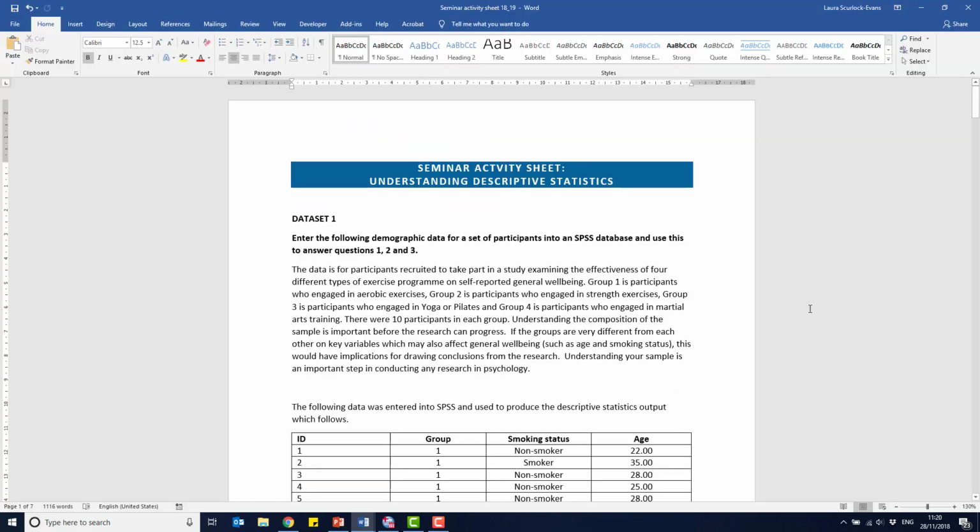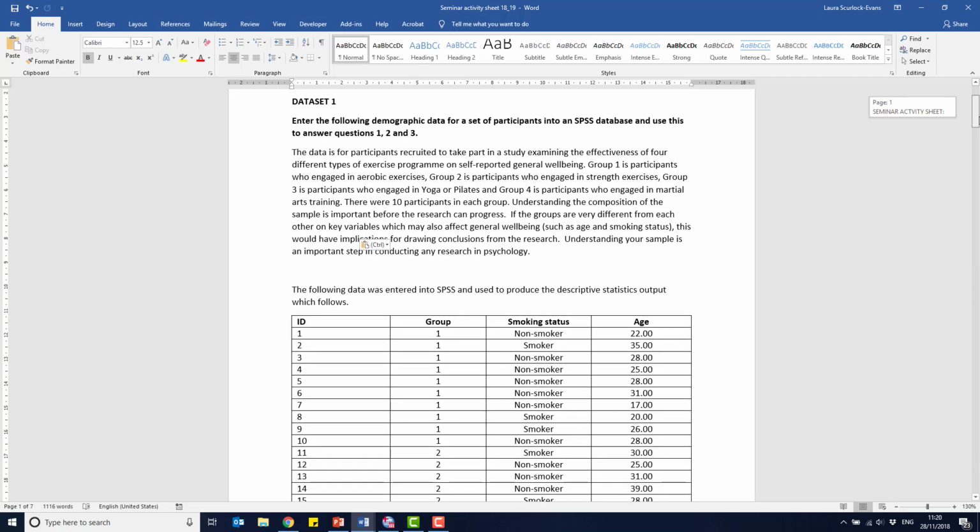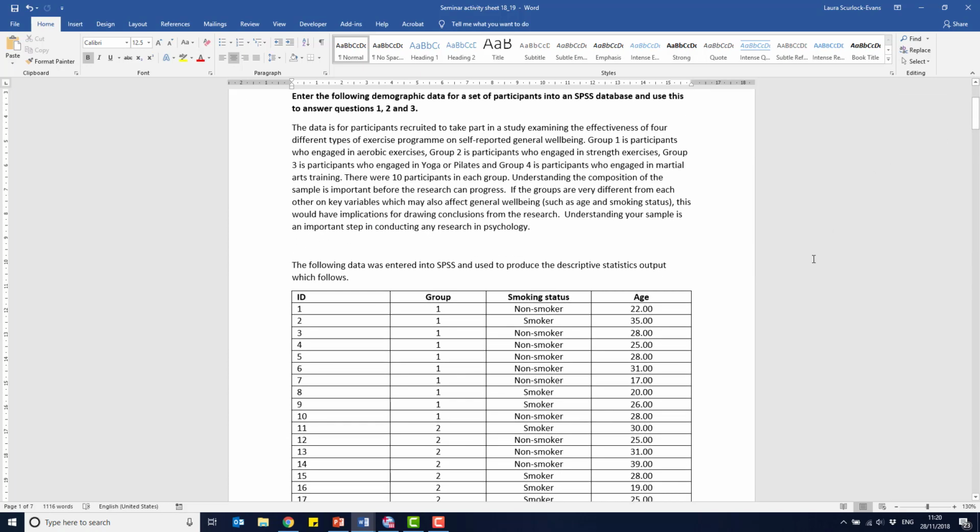So as I mentioned, today we need to look at descriptive statistics for different groups within a sample. So in this scenario, you have fictional data from a study looking at different types of exercise, and ultimately that study wants to understand how that impacts well-being. But in order to be able to draw any conclusions about the study, what we first have to do is understand our sample.